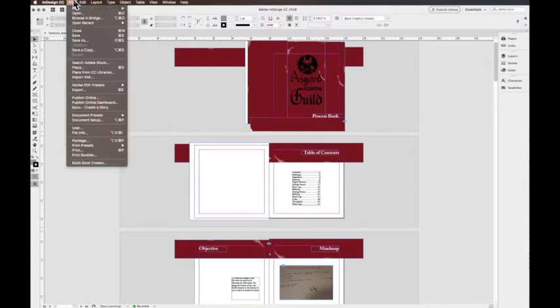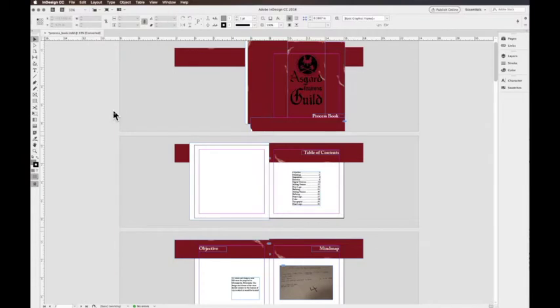Okay, so thinking about the file, everything that has to do with the file. So it's opening, saving, exporting. We're going to do new document. Book is not usually something that you're going to need on a regular basis, and library basically is a storage space. So if you have a lot of items that are going to be used all the time, logos, graphics, anything that you know that you want to have at your fingertips, then you can also create a new library. But a document is going to give you your pages.